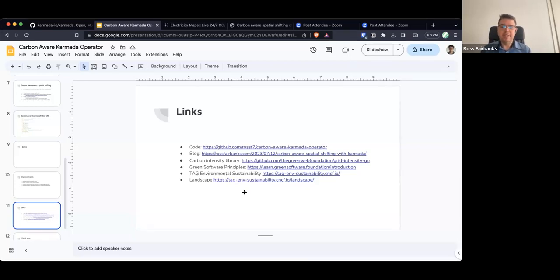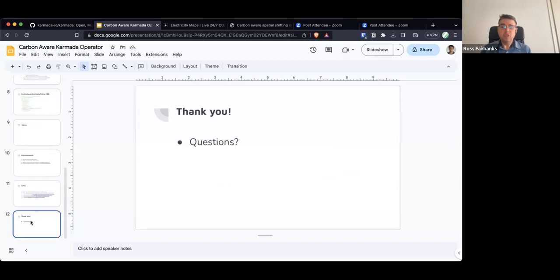And then another thing is the Environmental Sustainability TAG. They have a landscape document which has some projects like Kepler, which is a Prometheus exporter for energy metrics. And if this is an idea that makes sense, then we could include Karmada in the landscape doc as well. They've also mentioned in one of their meetings that if someone from the team here wanted to present on Karmada and this use case, they'd be really open to that. That's the demo I had so far. If you have any questions or any feedback on how the design can be improved, that'd be really appreciated.